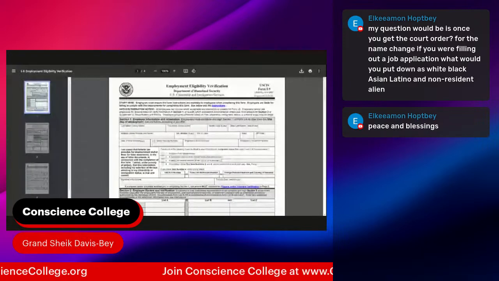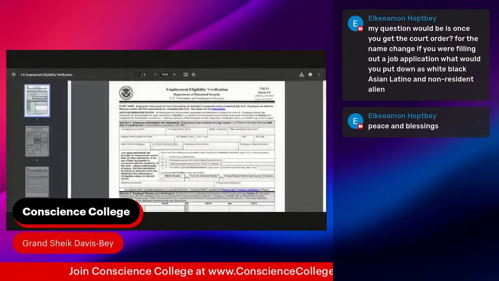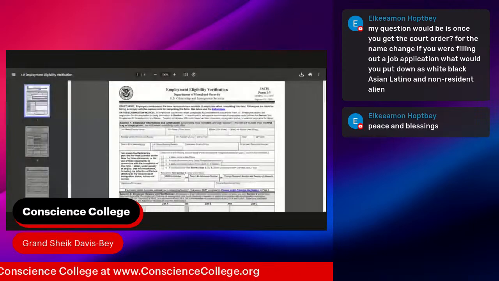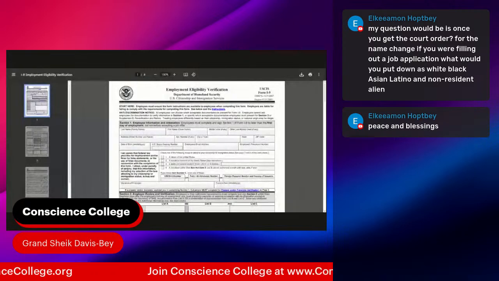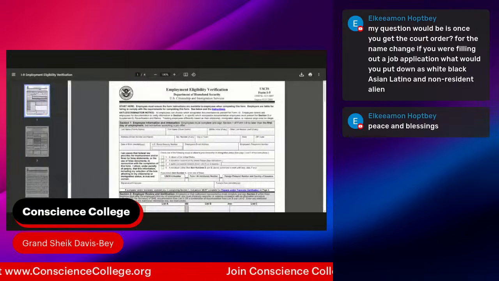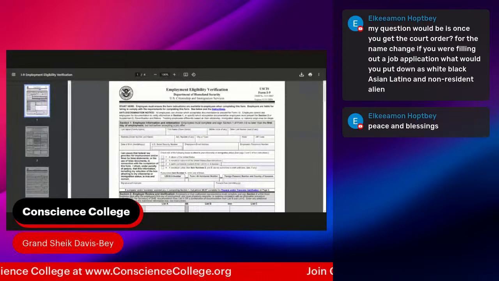When you dealing with employment verification in any jobs, this is the standard form they got you filling out for the Department of Homeland Security. This has got the OMB number. It's for U.S. Citizenship and Immigration Services. So if you are a non-U.S. citizen, you check box number 2.